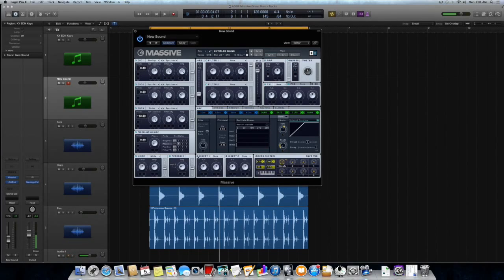So now let's go to our insert 1, activate it, and we're going to use the high pass, low pass filter. Turn the high pass down and the low pass up all the way. We're going to end up modulating some of that with an envelope in a bit. And then this vibrato, we're going to turn that up just a little bit. But let's actually go to our, make sure you clicked on this oscillator tab, and then turn your rate down just a pinch so it's a little slower.